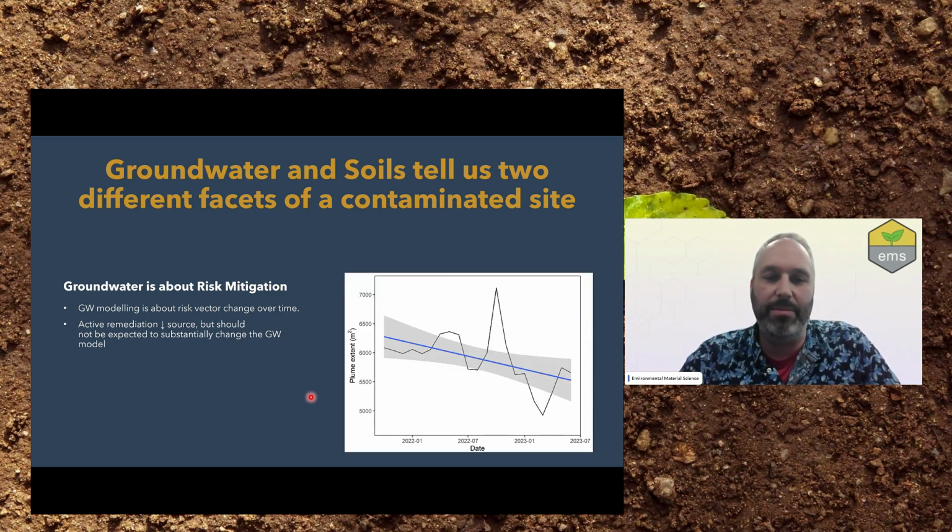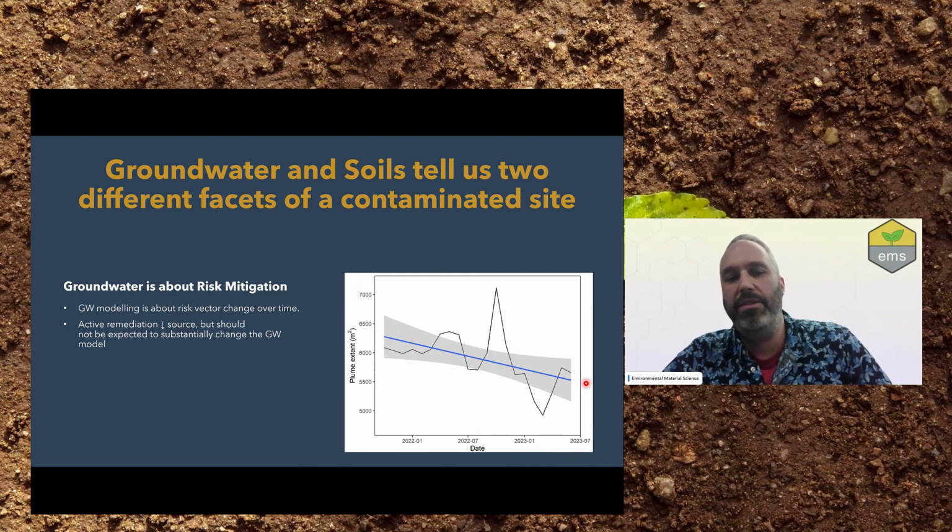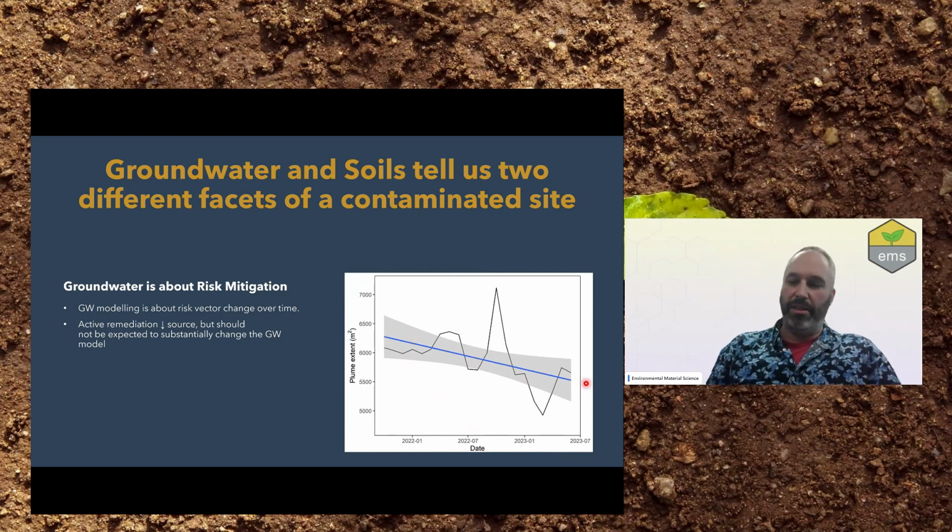So ideally, you're seeing something like this. This is from our sensors at one of our sites, where you've got an estimate of the areal extent of the plume on the Y axis and date on the X axis. You can see there's a lot of variability, but if you fit a trend line to this, it's going down through time, so it's a good news story.